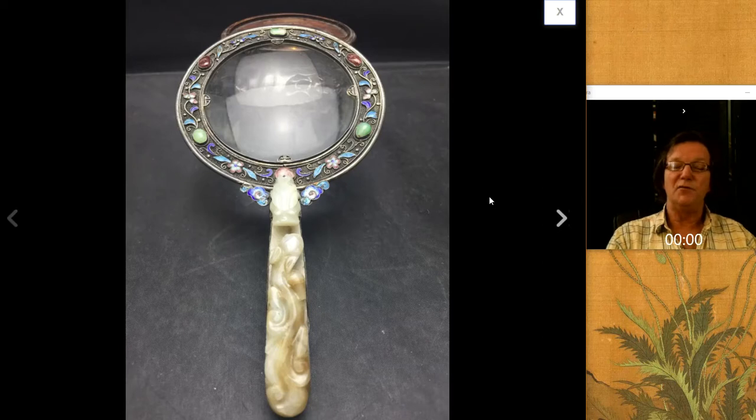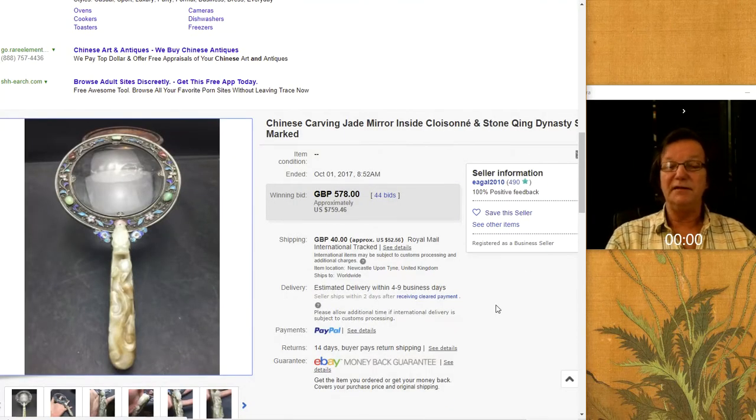This was very similar to one in the Sotheby's sale earlier this week that had a $4,000 to $6,000 estimate. But this is a nice silver enameled mirror — or magnifying glass, it may have been a mirror at one point — with a jade handle. Very fine quality. These enamel pieces seem to be getting a little more popular, though they're way under the money for what they are. There's a lot of good work in these — the minor crafts of China. This one brought $759.